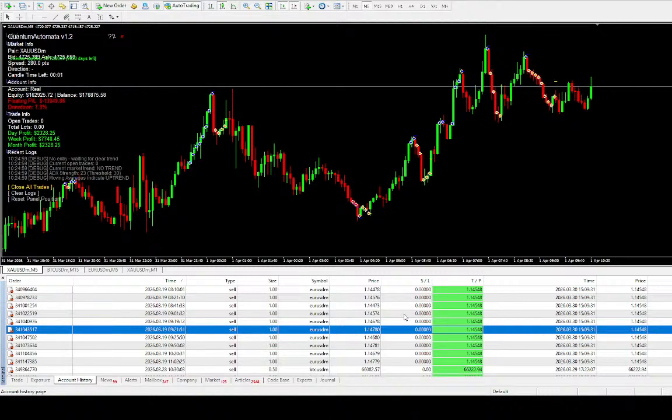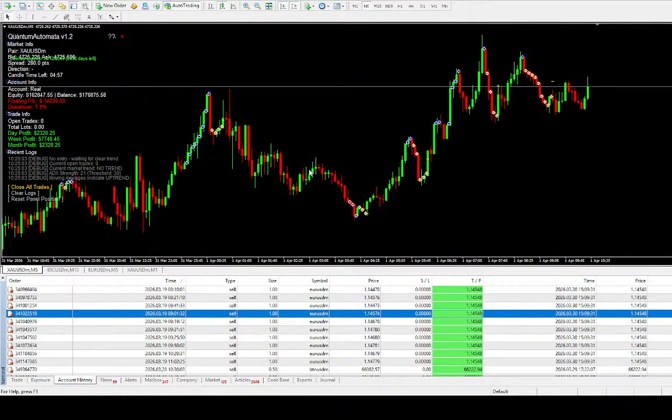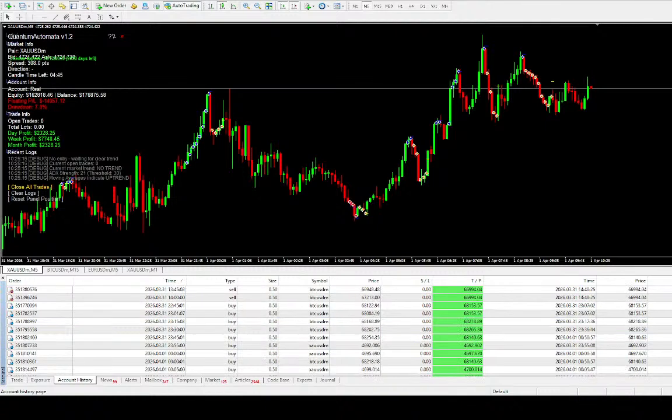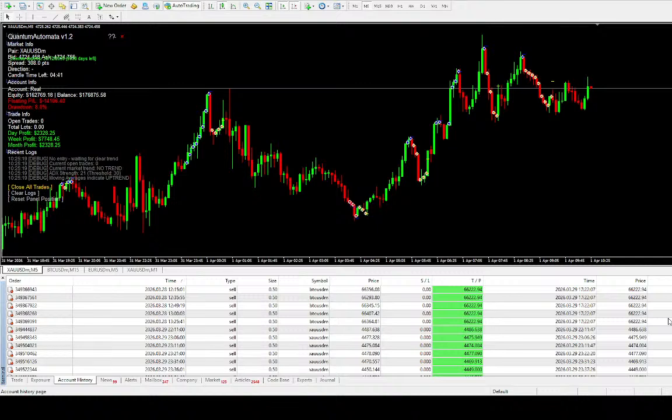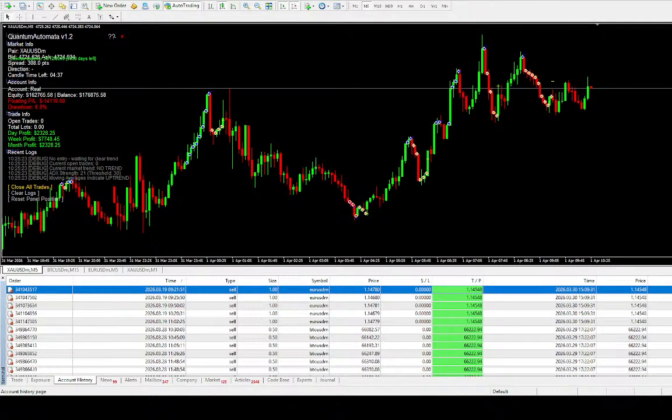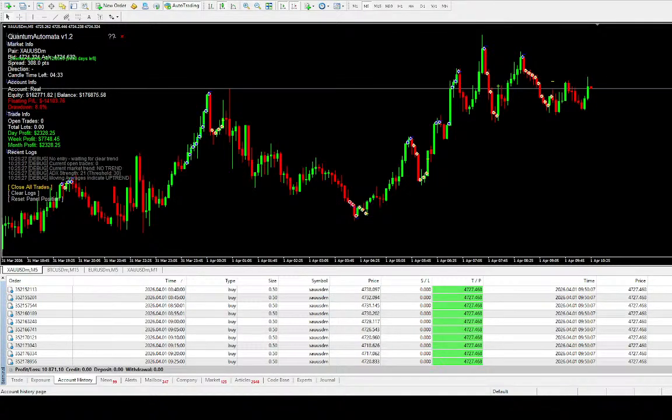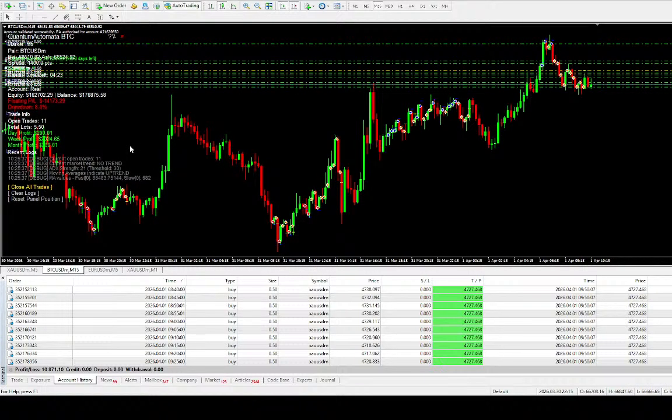Let's take it a little bit further. Let's see the last 3 months and how we fared. I guess some of the others have been archived, but in the month performance, you see 10,871 on this account. This particular account trades BTC, the Bitcoin. The Bitcoin is currently trading, as you can see. It's a great strategy.